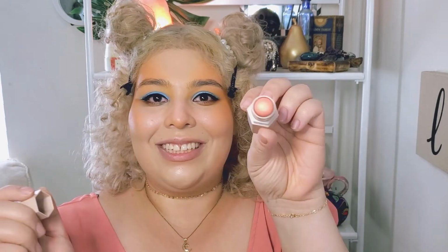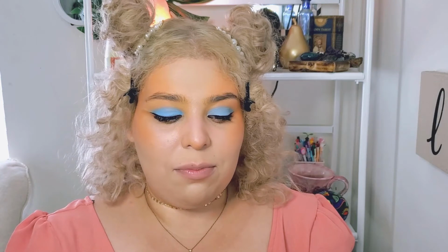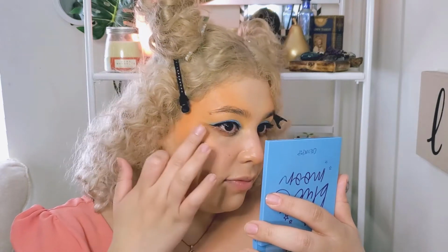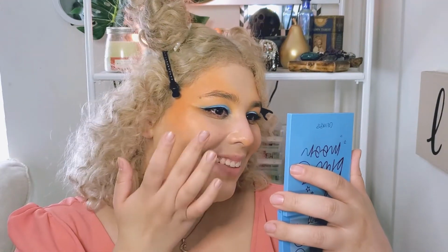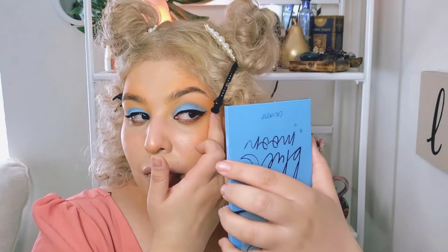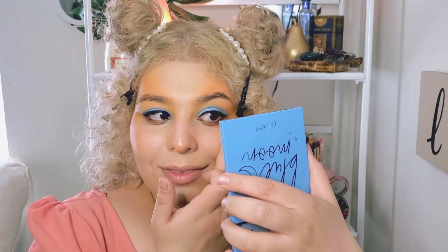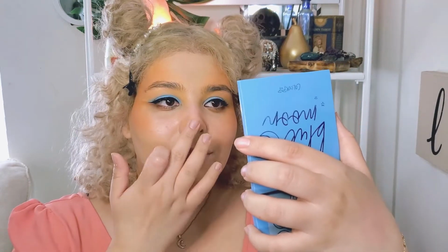Anyways, I'm going to highlight with the Fenty Beauty Matchsticks in Trippin', which is like this mango color. It's like orangey, peachy, pinky, goldy, all these good, nice colors, and I'm just gonna highlight strategically. Oh yeah. Oh, look at that. Oh, that's so pretty. That is so pretty.